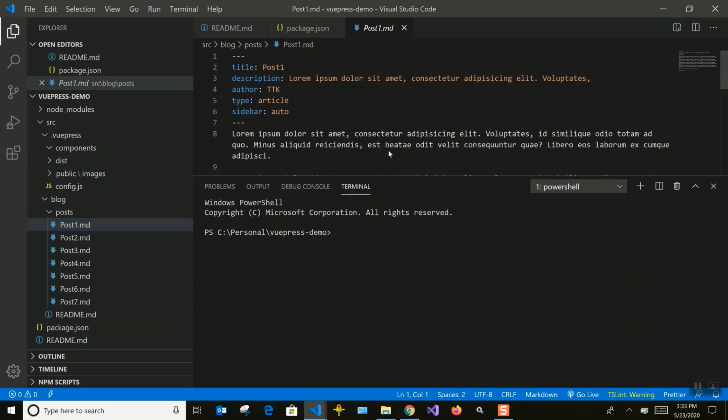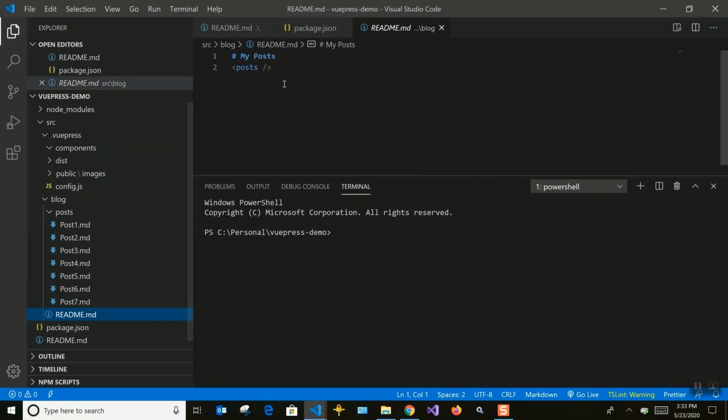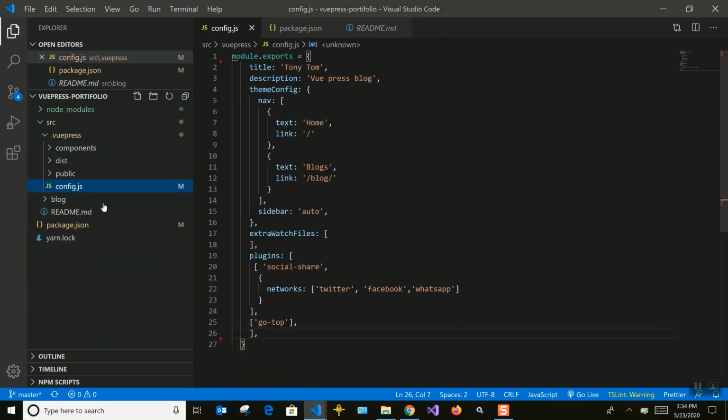In this post, you can see we have a YAML block on the top of each post. In this readme, I have referred to a post component, and it's a global reference. Whichever components you add in the components folder will be available globally. So for that we need to create a new component.